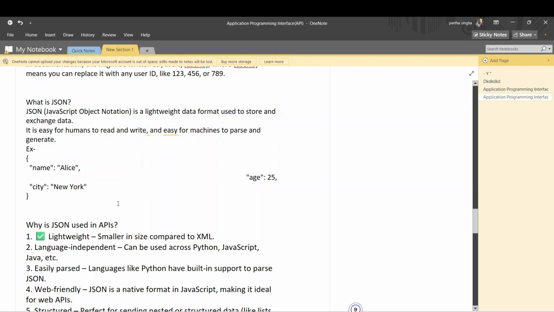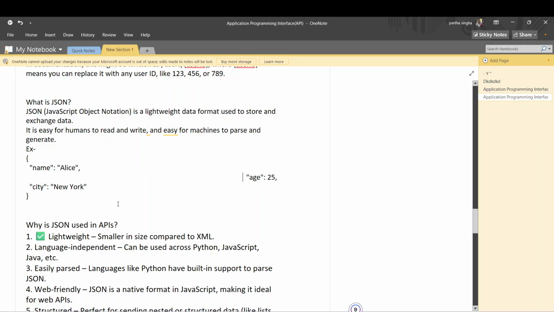Let's talk about JSON. JSON is JavaScript Object Notation. It is a lightweight data format used to store and exchange data. It's easy for humans to read and write, and easy for machines to parse and generate.